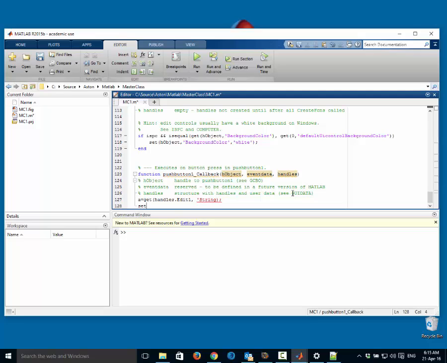So I'm going to say set handles dot edit 2, and then I want to put into it a string, and I want to put the value of a into that. Okay, let's save that, and then we'll run it. And here immediately you can see it's telling me on line 127 the string hasn't been terminated, and that's this red here with the squiggly underline, which you probably noticed already. So if I put the semicolon in the end of that, that will now fix it. I'll save that, and then we'll run the program.